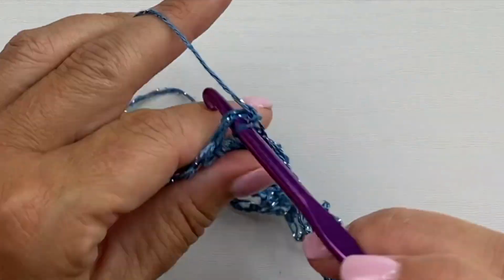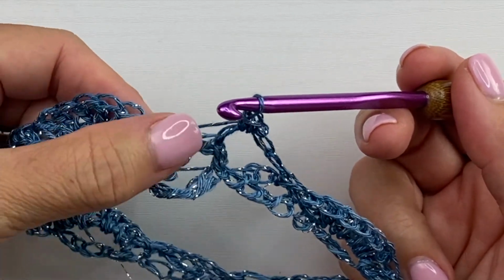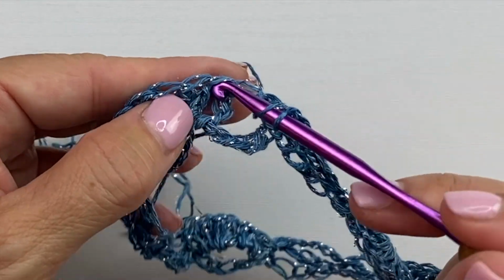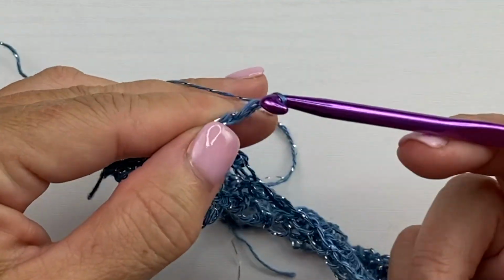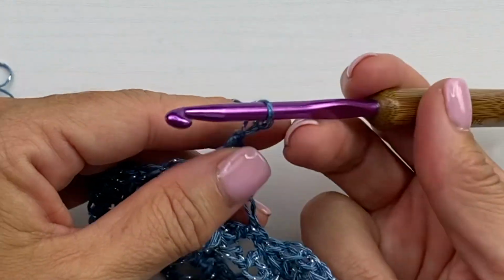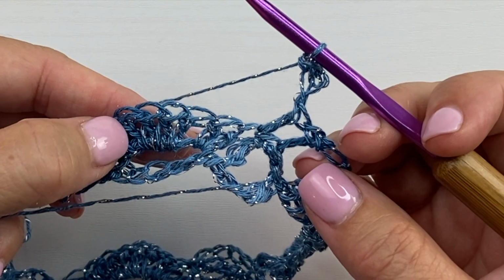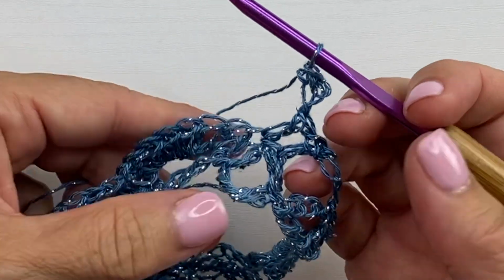Round 3 begins with a chain 1 and single crochet in that same chain 5 space. Then over the 8 double crochets that we did in the previous round, we're going to work double crochet in the next double crochet, chain 3 picot, which is chain 3, single crochet in the 3rd chain from your hook. We're going to repeat that in the first 7 double crochets of that 8 double crochet shell, and then we'll just work a double crochet without the picot in the 8th one.